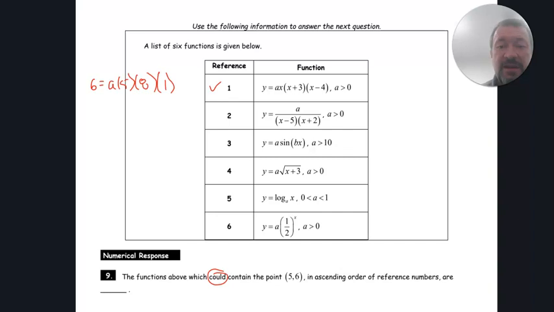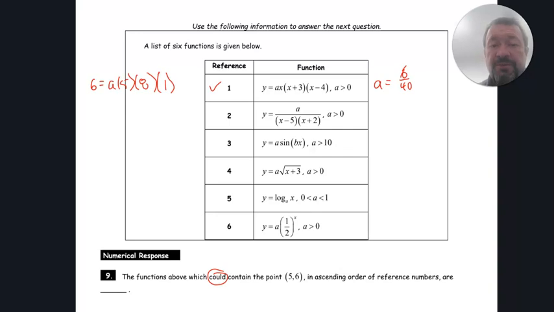I'm just going to divide. Basically, I know that my a here is going to be, I just have to divide both sides. I'm going to get 6 over 40. Now, I could do better than that, but there's really no point. I just want to know that it exists.